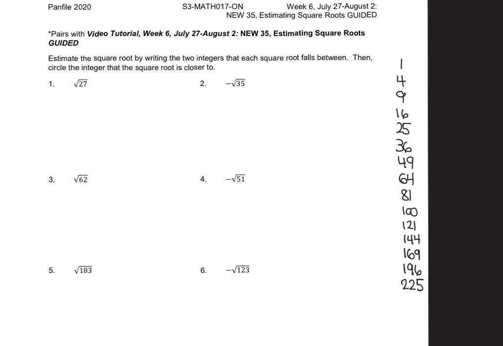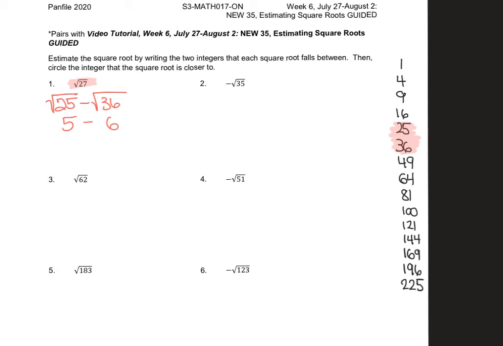So what we did last time was basically we had a number on that list. Now if you look at this number, it does not fall in that list. It falls between two numbers. So that happens right here. So we know that the square root of 27 falls between the square root of 25 and the square root of 36. Well, the square root of 25 simplifies to 5, and the square root of 36 simplifies to 6. So you know that the square root of 27 is somewhere between 5 and 6.